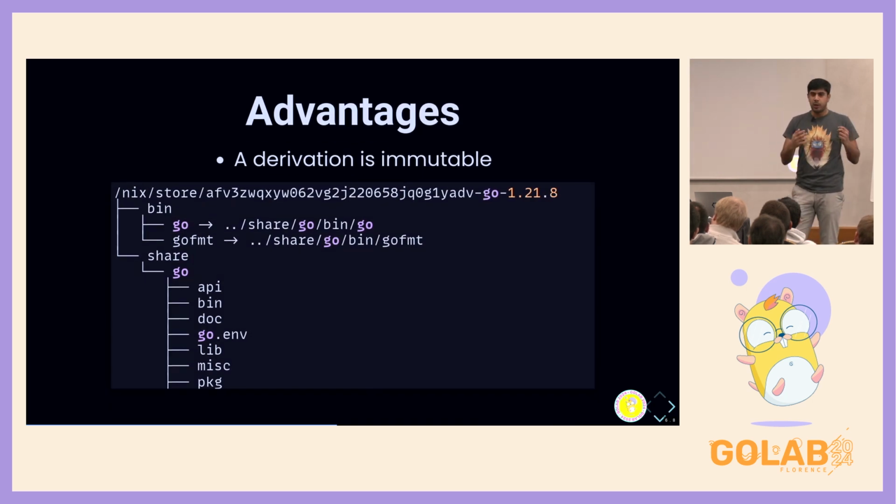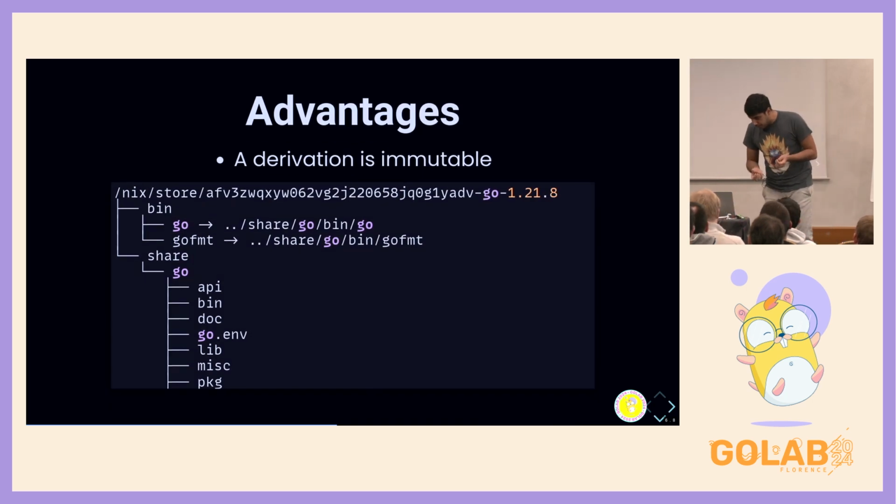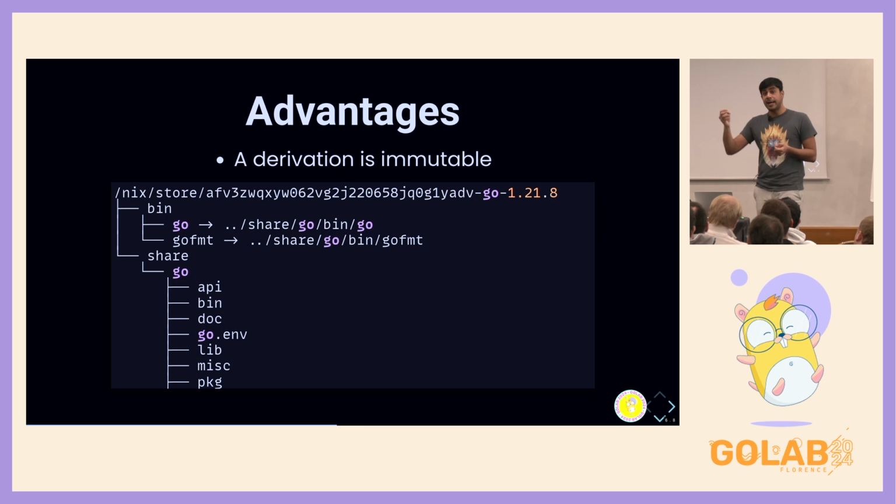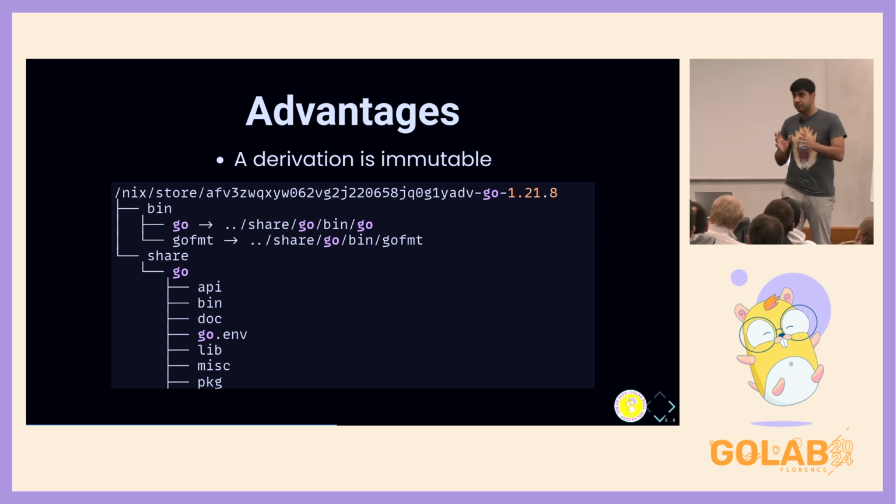So some of you may be wondering, what's the advantage to this approach? There's a couple of advantages here. As I've said, derivations are immutable. And if you look, once we've built the Go package here, we can see it's at this funny Nix store path, blah, blah, blah, and then bin/go. It's not put into things like /usr/local/go, /usr/local/bin, or /bin. Nix gets rid of the file hierarchy standard to a certain degree. It doesn't use it. And that can cause problems sometimes with some binaries. There are workarounds to get it working in Nix, but Nix basically just throws that away and says we're going to do things our own way. This binary will get symlinked somewhere in your path variable so you can use it. But just note that where packages are stored is completely different to most other Linux distributions.